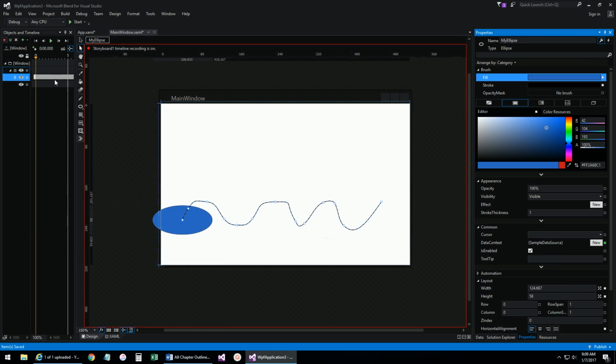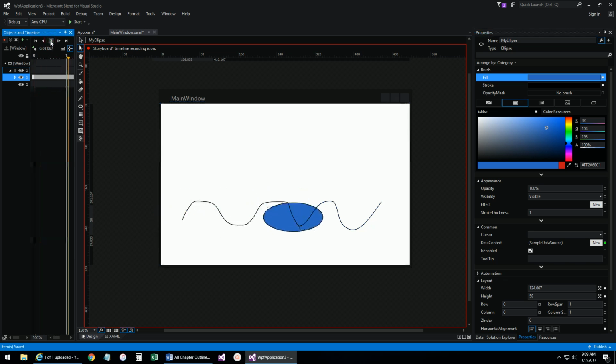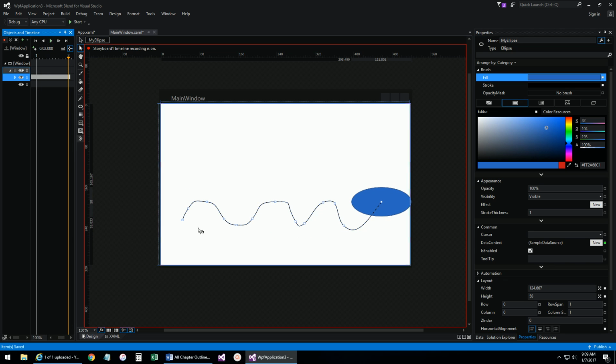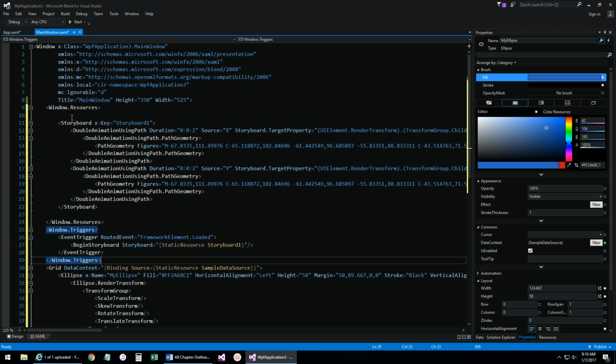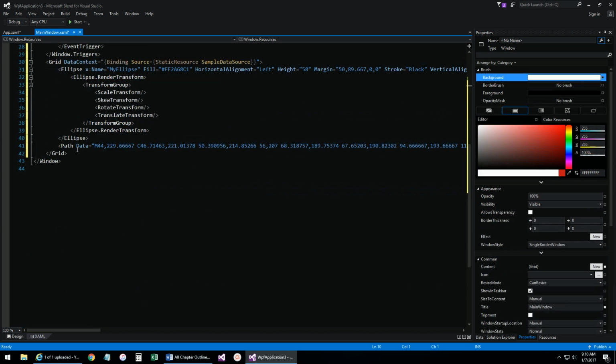And so what it's actually done now when I click play is you can see it created what's called a motion path. So if I wanted to, I could make this path invisible, but it's just a way that you can create another animation, but it adds a little bit of complexity here so you can now follow what's called a motion path. So just kind of a neat way to be able to create an animation there. So let's go ahead and get rid of this. And let's give you some help now for your final project.